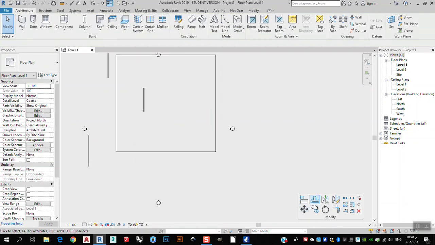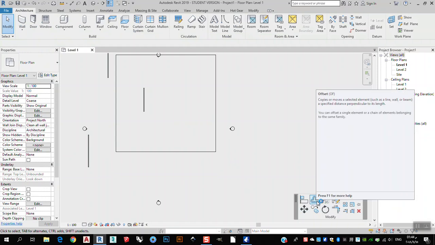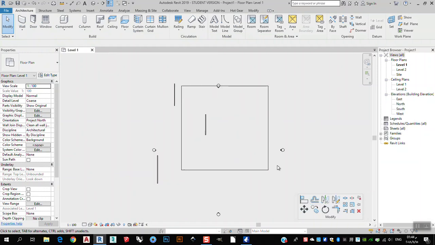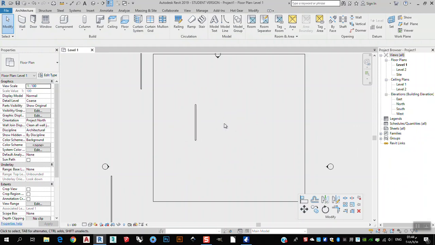And let's try the second option, and it's called offset. If I want to make another wall like that wall, but with an offset by a desired number, how can I do that? I just click on offset, and now it tells me to select the wall. And here in the options, I have two options, graphical and numerical. First, I will try the numerical one. So I should make an offset. This offset is a number, you can change it.